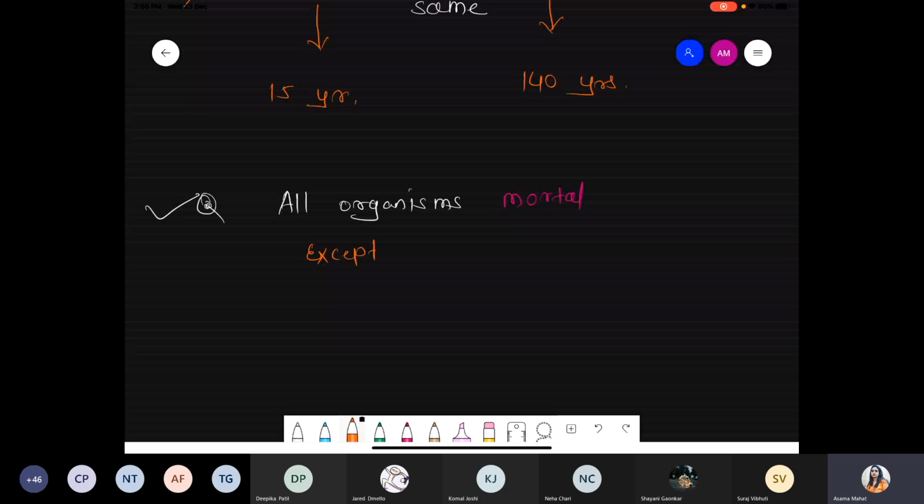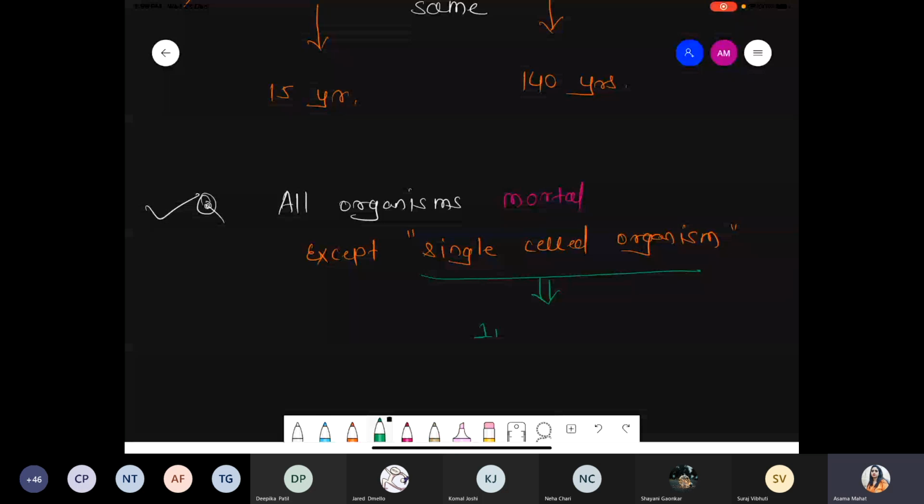But we are talking about the exception case, except single celled organism. Single celled organism, that is unicellular organism, basically like bacteria or some protista. So single celled means all protista actually. Now what happened in this condition? All those are showing immortal concept. They are immortal. So why do we say single celled organisms are immortal? Simple condition, yes, unicellular, that is called a single celled organism.